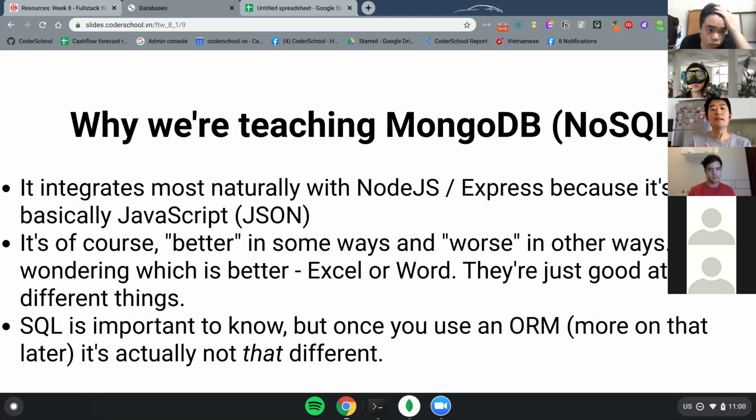And like I said, you might be wondering, oh, I wish I could learn SQL because it might be more popular. It might not. It is important to know. But actually, at the end of the day, what's more important is how you organize your data, right? Whether you keep it in document form or spreadsheet form or whatever you do, knowing what data to keep, how you access it, how you work with it, how you write programs around it, that's the key part. And we'll show you starting tomorrow.